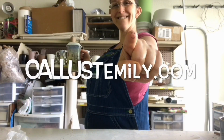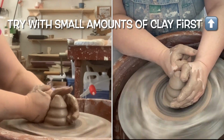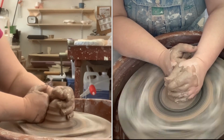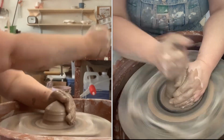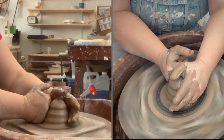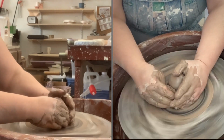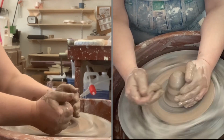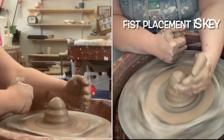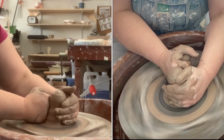We're ready to go. First things first, I highly recommend centering with your fist. The first couple of times that you try this, you will likely push it off of the wheel head because you have so much more power when centering this way versus using the palms of your hands. So pull back with this hand, push forward with this hand, and voila.